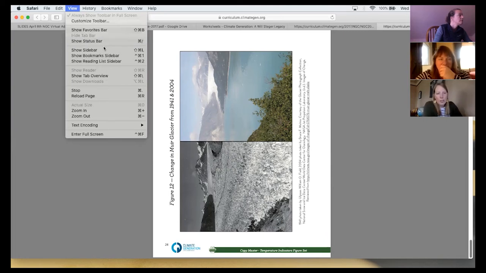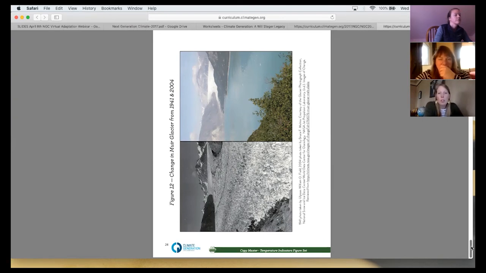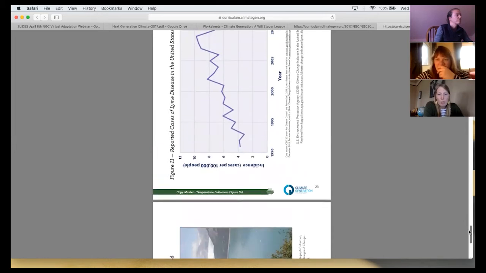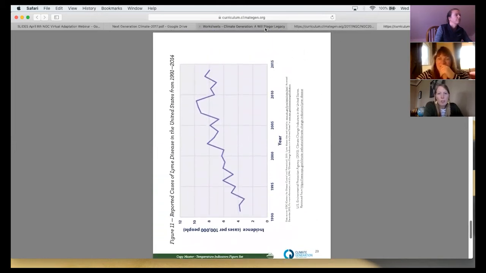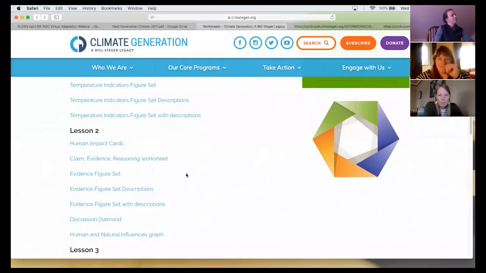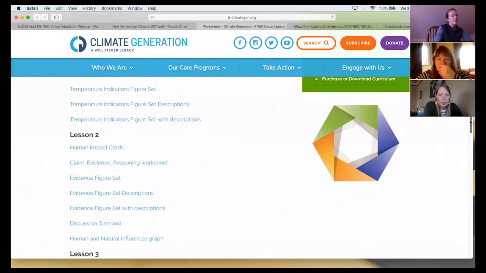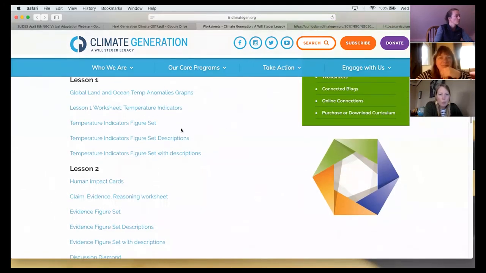And then along with these figures, if you're just kind of analyzing them yourself, there is a worksheet that goes along with it as well there online. So you could click on the worksheet. Scroll up. Which one is that called, Megan? Yep, lesson 1 worksheet there.